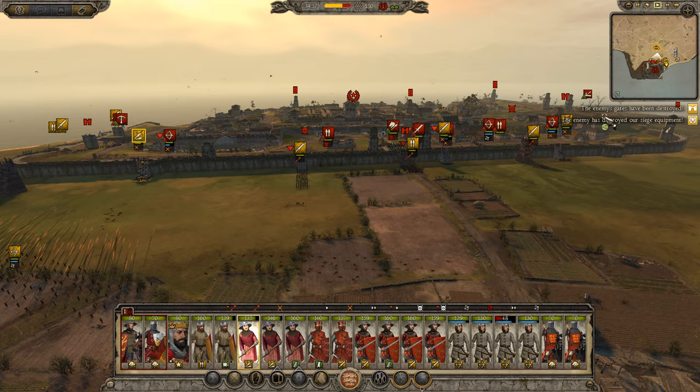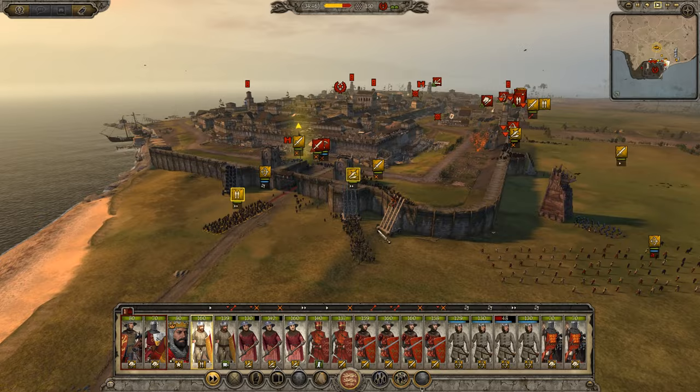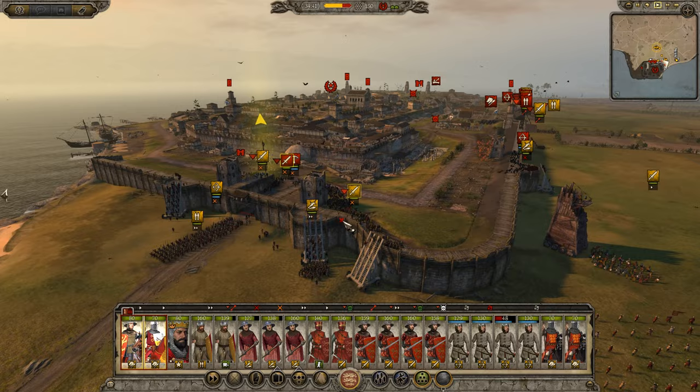The enemy gate has been destroyed. Fantastic. Okay, so that means my... Have they destroyed the battering ram as well? Oh no, it disappeared magically, of course. That means my cavalry can now start making its way here. Archers, I think you need to get deployed here, please.